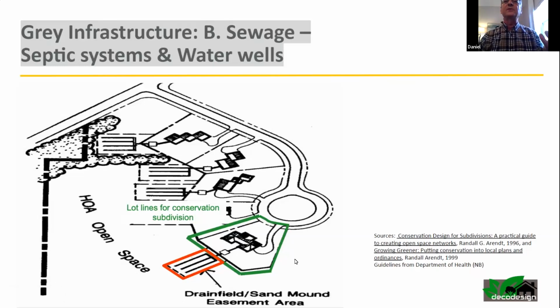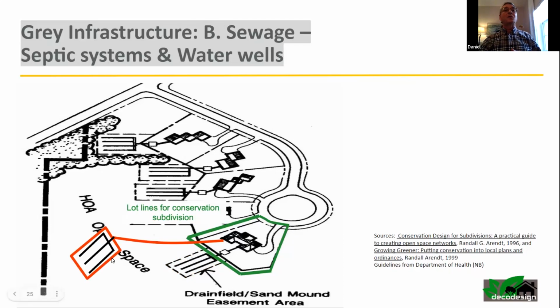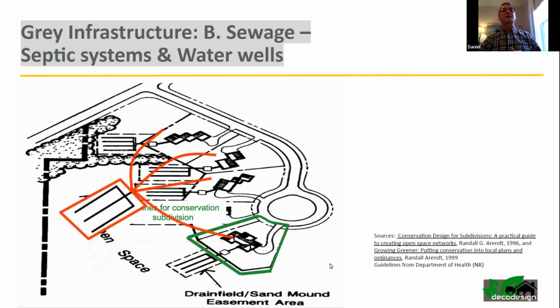Well, we should also think, is there a way of thinking outside the box? Is there a way of thinking even further outside the box? That means maybe the soil over there is not really appropriate for a septic field. Maybe it would be over there where the soil is more appropriate for that, or really think outside the box. That means why not have a cluster system where you have 8-10 houses that are linked to a septic field in the open space that is owned by the homeowner association.